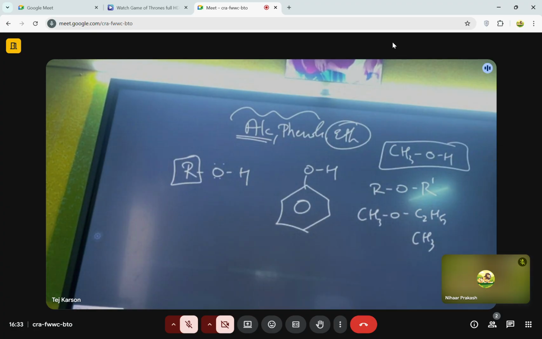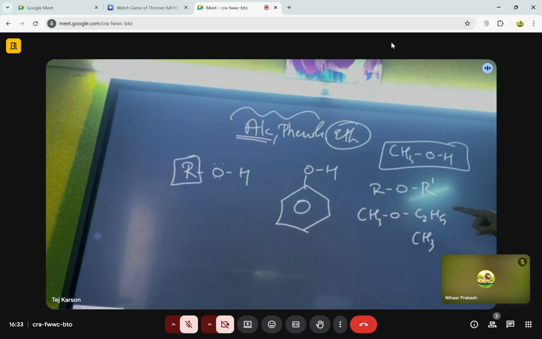Out of 2, 100% come. Very, very, very important, both of them are. But mostly, is there any question which combines all the 3 and is asked? There's no question. But a lot of times they'll combine alcohols as well as phenols together and try to frame a question. Now, why is that?